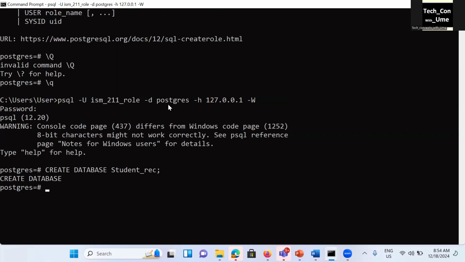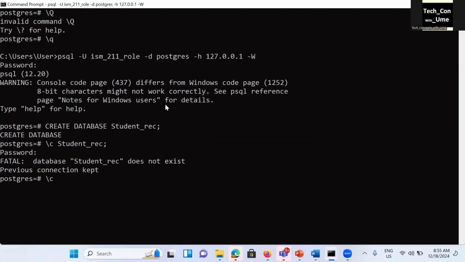Now, this time around, you should get the output create database, and this serves as indication that a database has been created. To create other objects in that database, you will need to log into the database, as currently the database being used is Postgres.